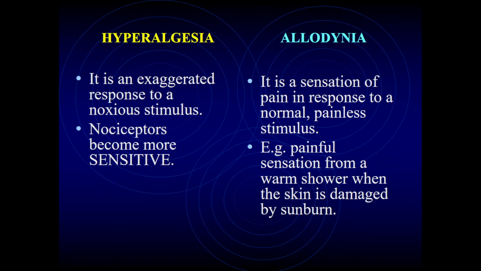Changes of pain sensation. There are hyperalgesia and allodynia. Hyperalgesia is an exaggerated response to a noxious stimulus, and nociceptors become more sensitive. Allodynia is a sensation of pain in response to a normal, painless stimulus. For example, a painful sensation from a warm shower when the skin is damaged by sunburn.